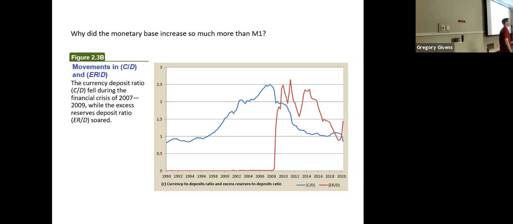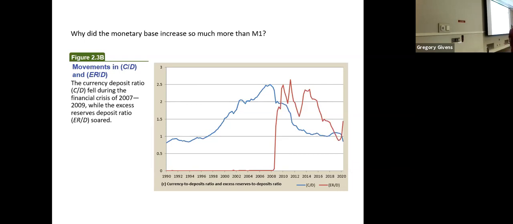If people are holding less currency relative to their checkable deposits, then what happens to the money multiplier? It goes up. Although we saw that, in fact, during this period, the money multiplier was going down. So a falling currency to deposit ratio cannot explain what happened to the money multiplier. It wasn't our currency holdings that explained the craziness after 2008. It must be something else. What is the culprit, you think?